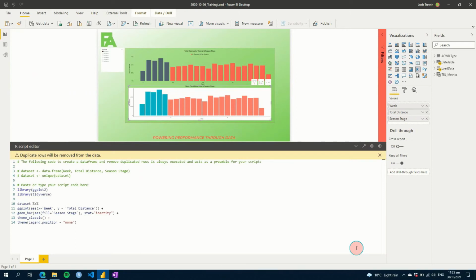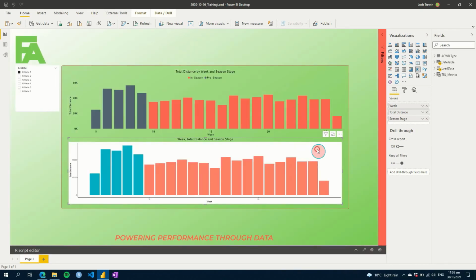If you want to add data labels, it needs to be in the code. If you want to be able to change the colors, you have to manually add those in and things like that. And then the last thing is that this image here will only be shown as a static image. So it's basically like importing a PNG or a JPEG. There is no interaction with the visual as such, in terms of, I can't see on here my tooltip. That is not possible with the R visual, and that's because it is only rendered as a static image.